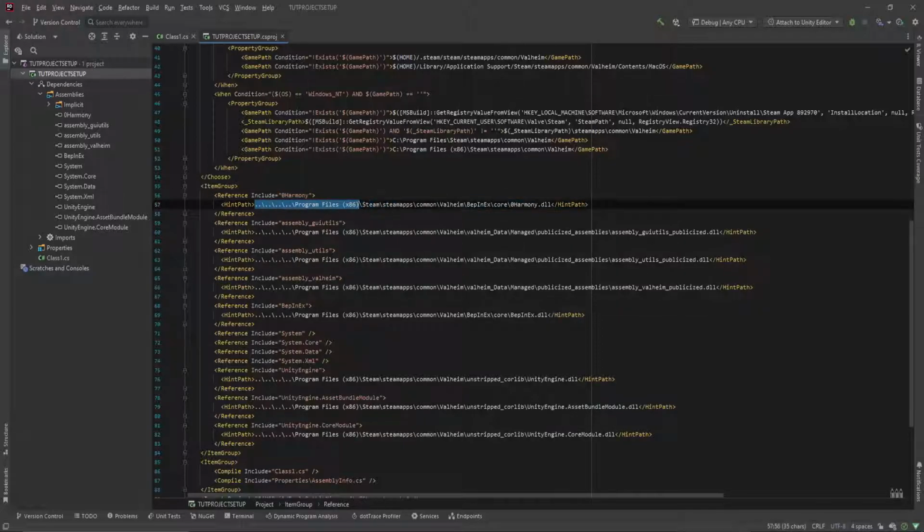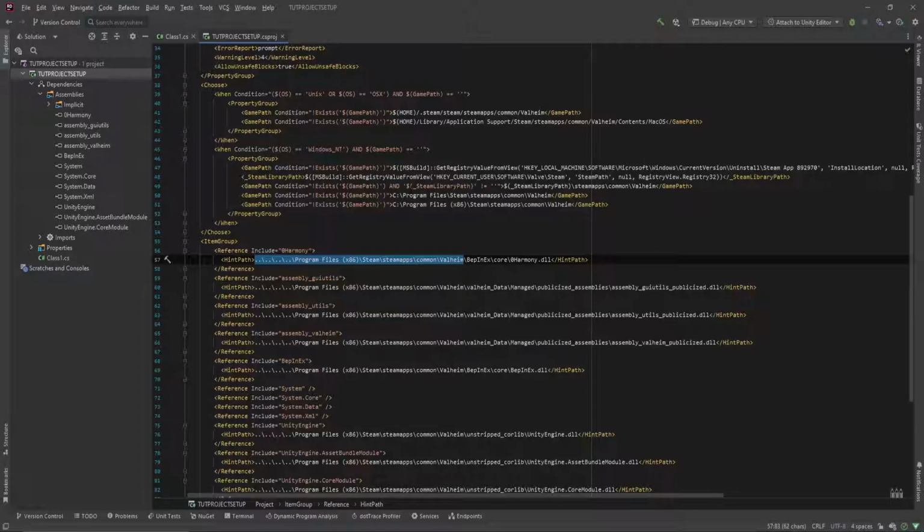go into this folder, Program Files, Steam apps, Valheim, right? But if you notice, we already have C: Program Files, Steam apps common, Valheim up here. What this does is it allows us to automatically just reference this. We don't have to type it over again or do anything like that. So if anybody downloads our mod, let's say we put it on GitHub, and they download it, if they have this path right here, this will automatically use the game path variable and say, okay, well, this is where it should be. If you left it as Program Files, Valheim, it's a potential breakage of the reference.